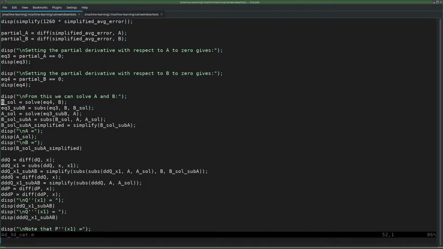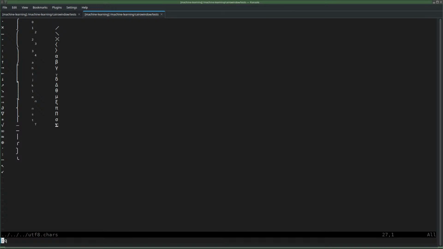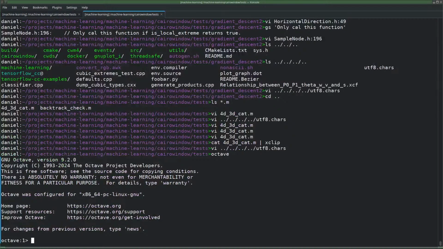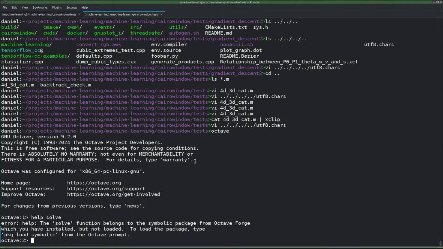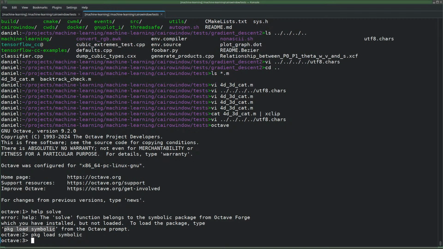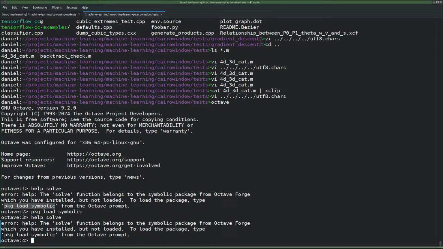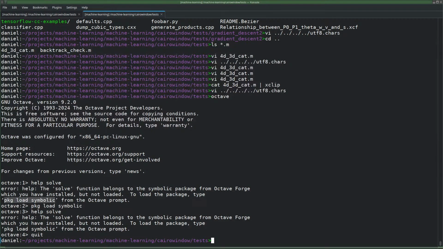So let's run Octave and then do help solve. Did not load that package yet, apparently. It has no clue. Okay. Seriously?